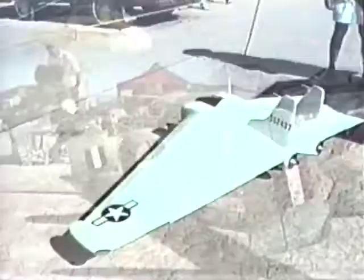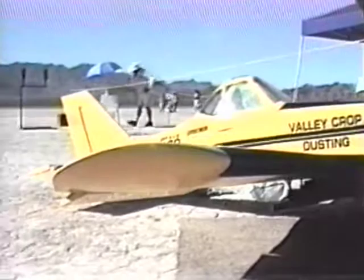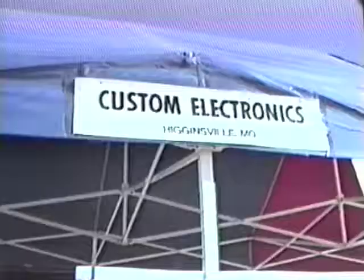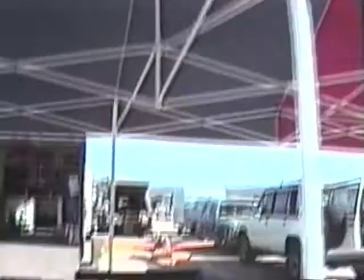And you saw the crop duster earlier. And from Funks Graphics, Eddie, he never sells anything, but he has a good time. That's right. On my way to the Skillmasters. Custom electronics, lots of different servos and radio gear.